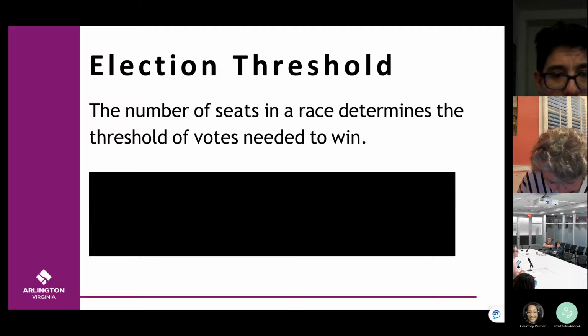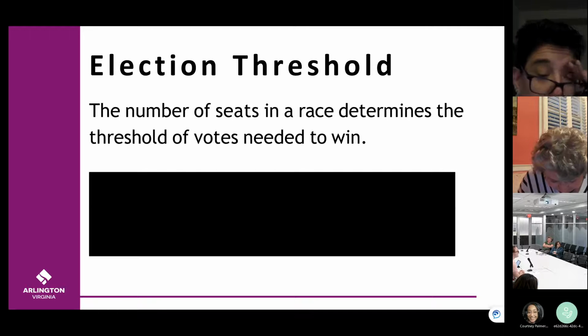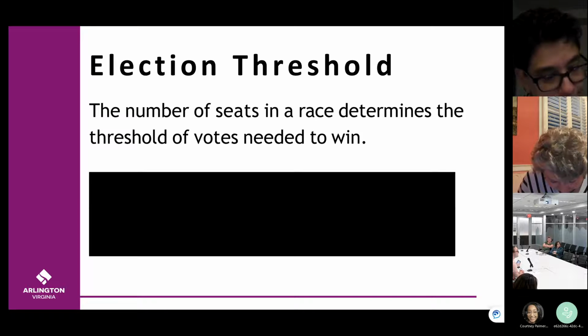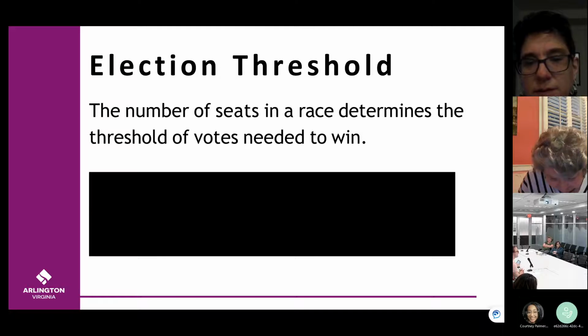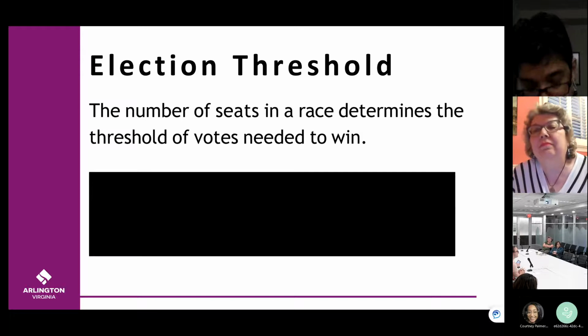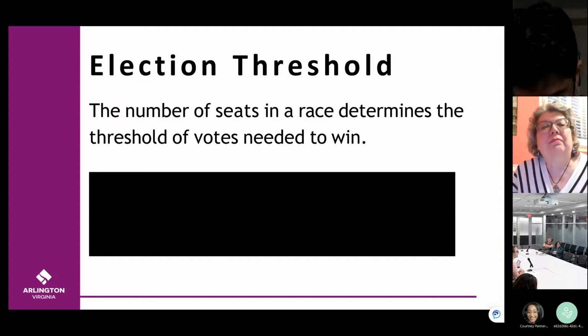So one thing I worked on with my poll workers was an election day checklist, and this has become a big part of it. So in November, we had an issue with Met Park, where the contractor that I shall not name decided to tear up a sidewalk the day before election day, and we didn't know until our poll workers got there at 5 a.m. on election day that this was an issue. And so we're working on a quicker way for us to communicate with our police department to secure whether we need to close down the street, which would also be a nightmare, but it's a better option than not having sidewalk.